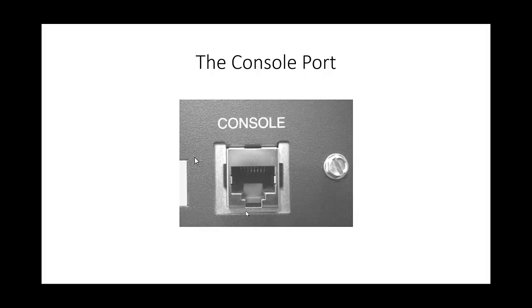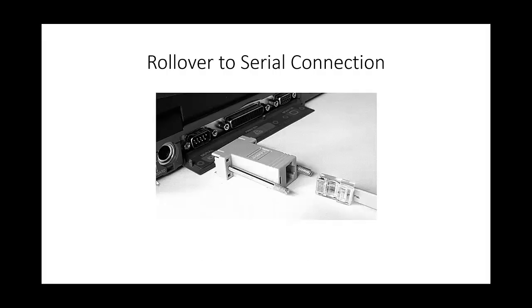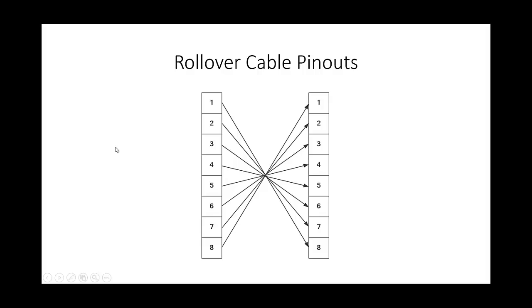The console port uses an RJ45 connector, as you can see, attached to a proprietary Cisco rollover cable, which is usually a flat cable with 8 leads, and it is terminated by RJ45 connectors at either end. It is known as a rollover cable because of the way the pins at each end are connected to each other, as you can see in the next slide here. As you can see, 1 goes to 8, 2 goes to 7, 3 goes to 6, and so on. Console cables provided by Cisco equipment are usually pale blue, the infamous pale blue colour.